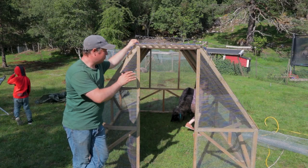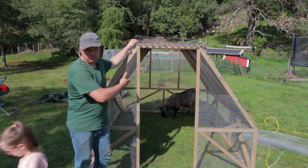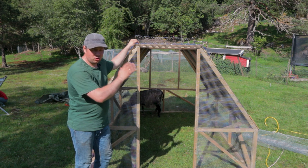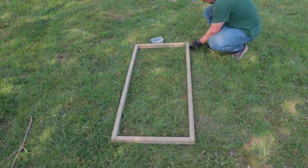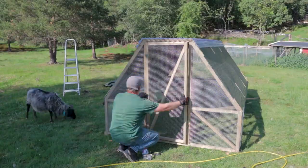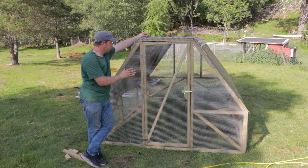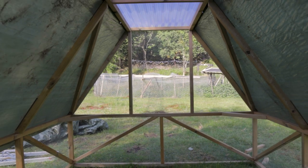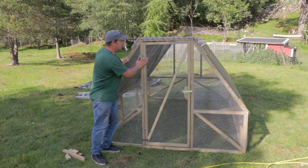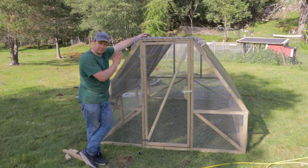So the roof is on and the house is nearly ready for the chickens to move in. There is already somebody who has moved in here, but unfortunately they need to move again because this is for the chickens. So the only thing we need now, before we can let them out here, is a door. So we are finally done and I'm really happy about this result. Even though it's big, it's still lightweight because of the way that we have built it. Using only lightweight material, but making it really, really sturdy. And it needs to be when you are going to move it around. So the only thing we need to do now is to go and get the chickens.